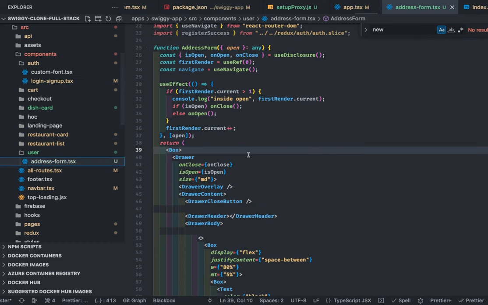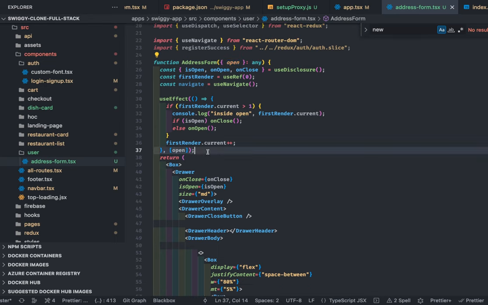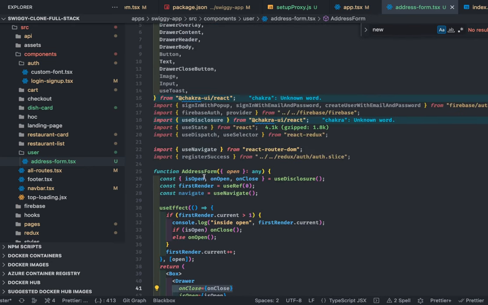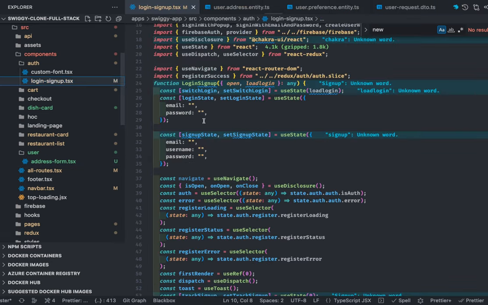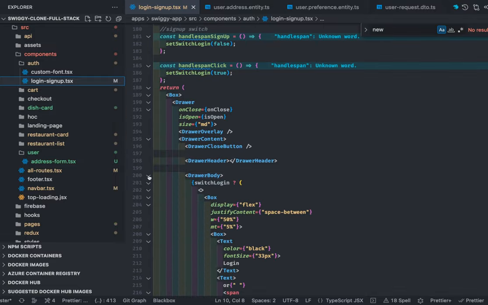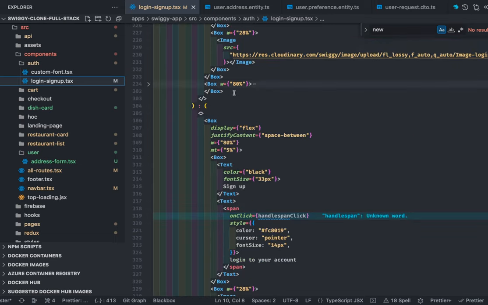Same we are using in our component. This is our address form. This is the property we are getting from the parent component, which is a boolean. So based on that, it will open, and when you close it, we are just doing on close. Okay, and this is a simple form. Here what we will do is create a simple address form which contains input text fields and all. So either you can write a simple Tailwind form, or we can use this input text field like the login sign up component form we had. So I can use some form from here. I can take some inspiration. I can just create simple input text fields, and I will copy paste it inside my address form.